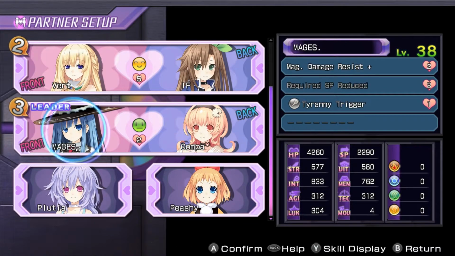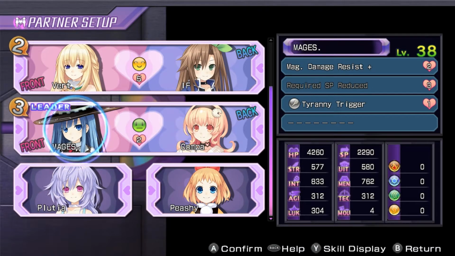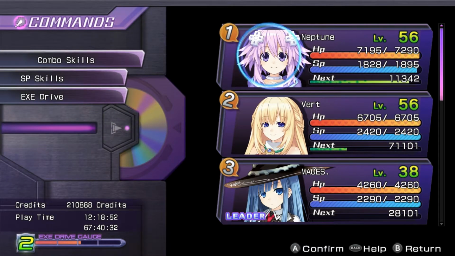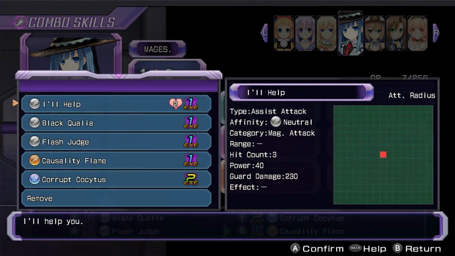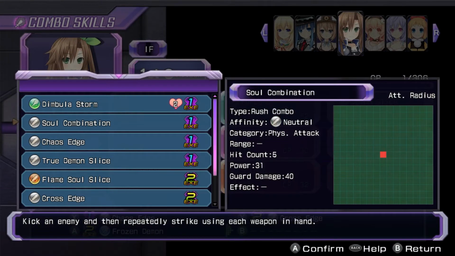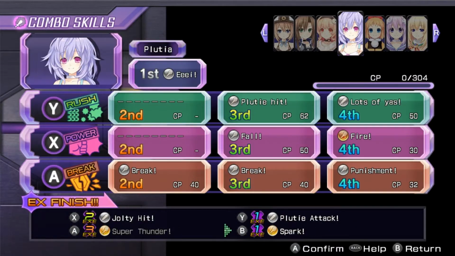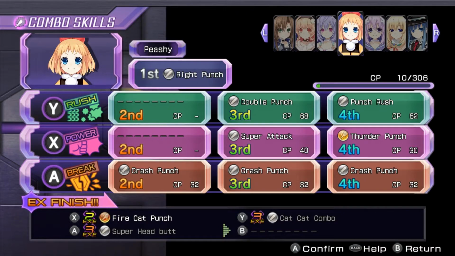I'm sorry, Peach, you need to leave. Actually put Compa in the back. Ooh. That's... I'll help is actually on 2. Okay, let me just actually set those commands up properly. Hold on. Neptune has it, Mage. Yeah. Let's actually use I'll help. And then we can here have you third shotting. You would be the Emblem Storm, and you get the Tyrant Trigger. Tyrant Trigger. Gosh, pronunciation today.